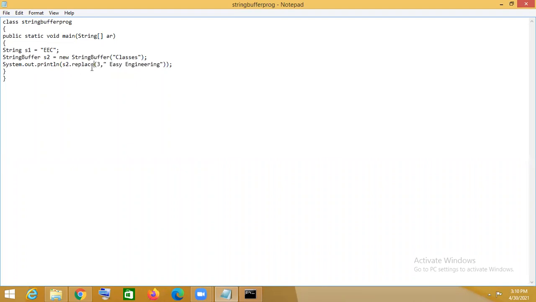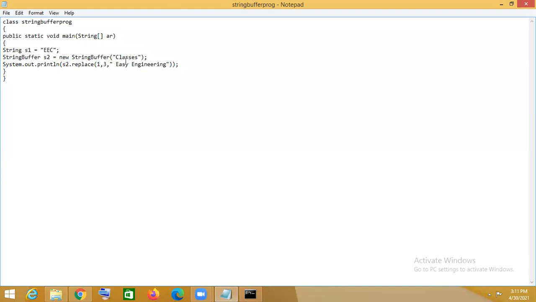The first part, 1, is the position of the starting index, 3 is the position of the end index, and the third part is the string value. Here C is in the 0 position, L is in the 1 position, A is in the 2 position, and S is in the 3 position.